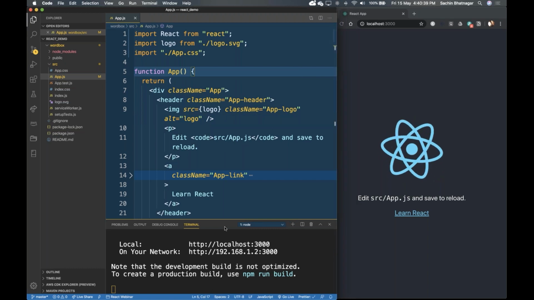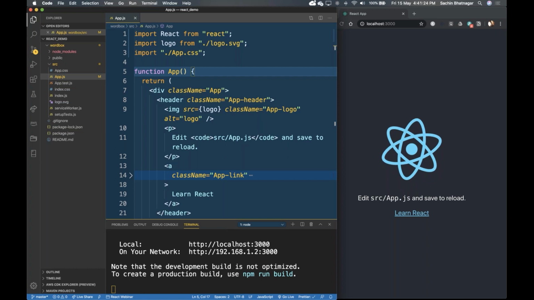So what I'm using here is the standard toolchain, the standard setup that React comes with. There's a utility which Facebook offers called the create React app utility, and what that does for us is it sets up a tool chain that comes with everything already set up for you. So you've got Babel transpiler, you've got Webpack, all that is integrated in, so you don't have to go and edit anything, and you don't have to do a hack job of putting together a tool chain. All that is built for you. Having said that, if for some purpose you need to build your own tool chain, you can obviously do that. So React gives you complete flexibility here.